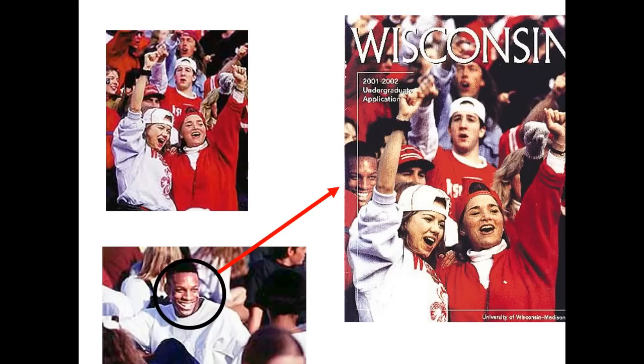So somebody found another picture and said, hey, if this guy's at a college game, he'd look great in my picture and we could show some diversity. So what did they do? They morphed him into the picture using Photoshop and put it on there. Look at him. How did they get that guy in there? That's some very creative Photoshopping, though. When I'm looking at that, they just cut him out and just sliced him in there and put him in there. And wow, all of a sudden, Wisconsin has some diversity.